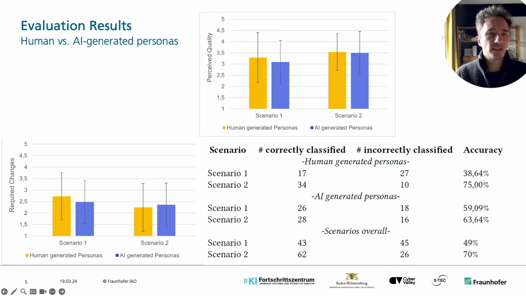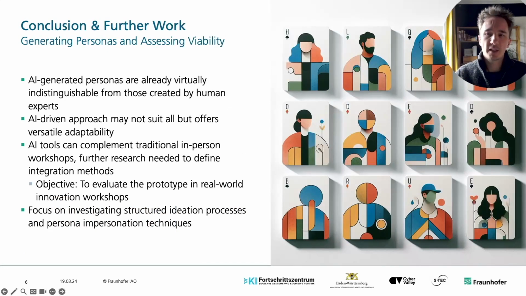On the top, you can see the perceived quality of the generated personas is on par with the human-made ones. Also, the required changes for real-life usage are quite similarly evaluated. To conclude, for our specific application, we succeeded in generating the correct strategies that enable us to create comparable personas.